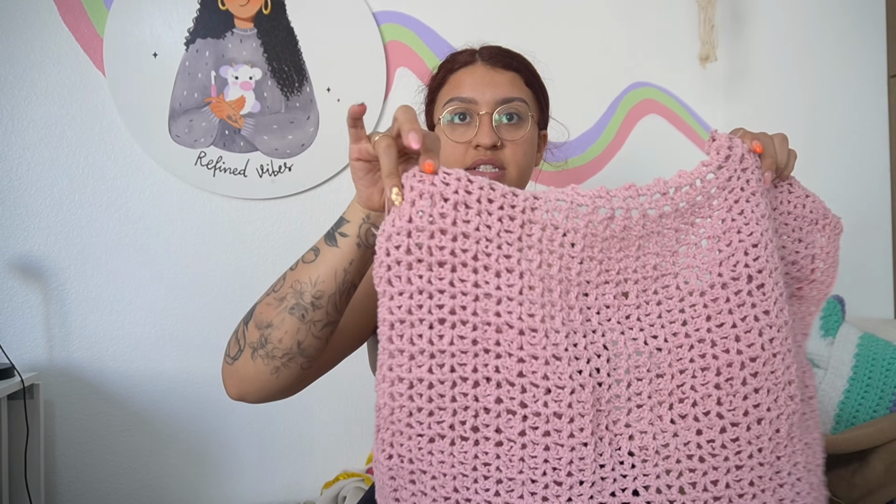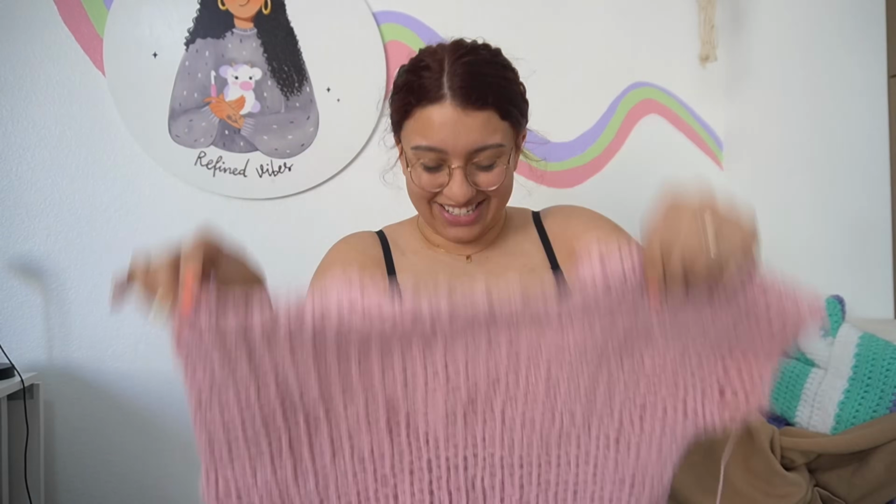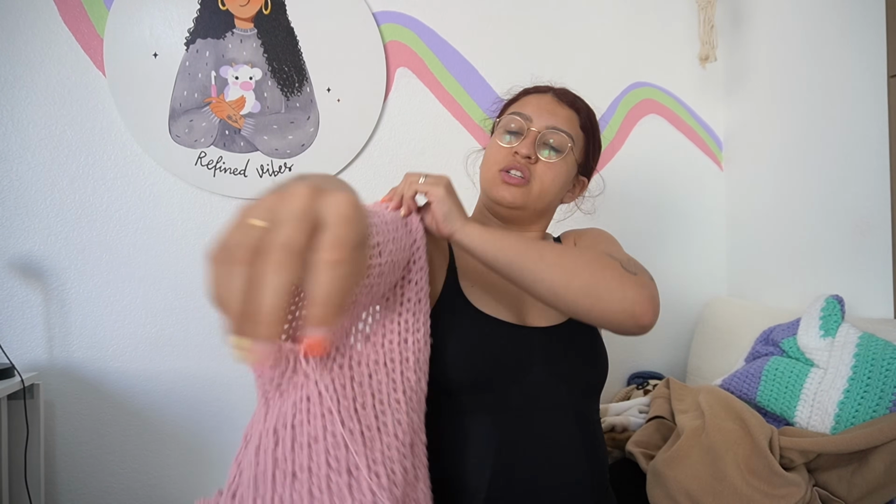This is what I have so far. So this is the side that doesn't have anything. And this is the side that has. Look, you can see it looks like one. And I kind of want to see where this one is. I think I've done 2 inches. I kind of want to see if I like that or if I want to go a little longer.